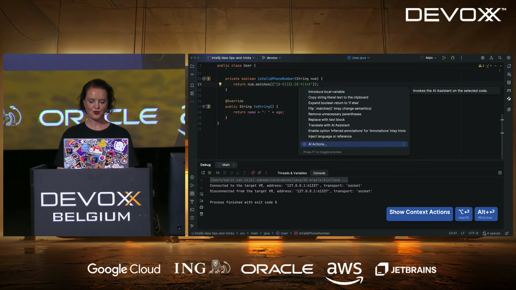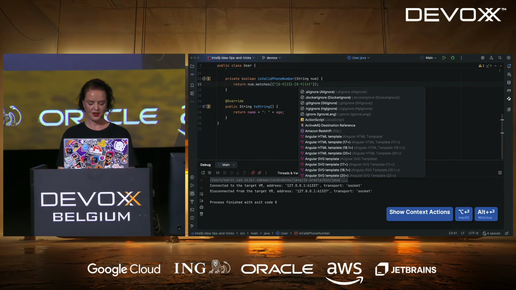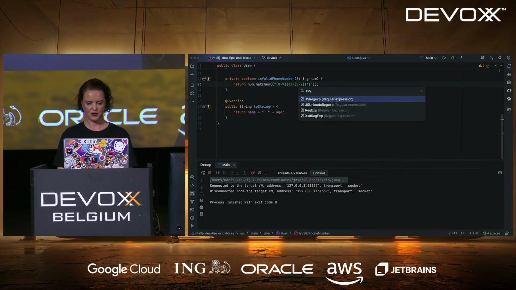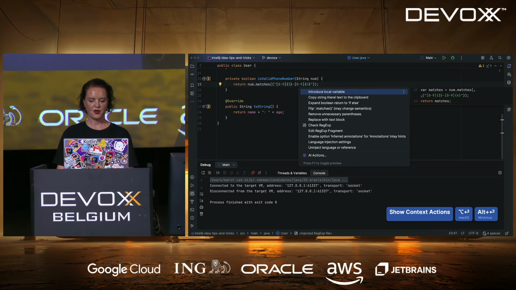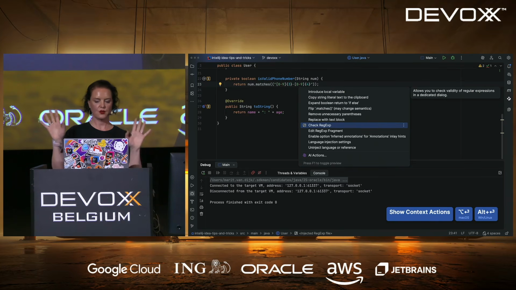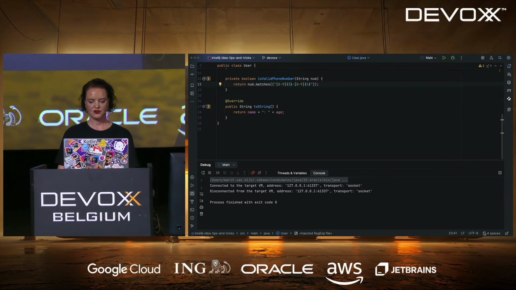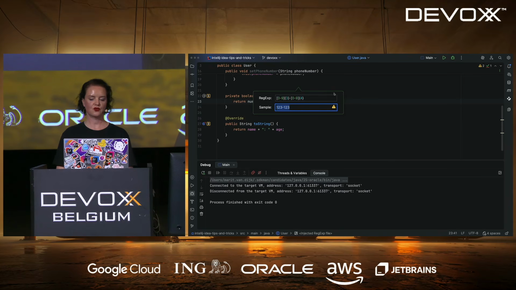But if you do have to work with regex, first of all, we can insert language and say regex. There are different flavors of regex even, I learned. So now this is regex, and now we have this neat little feature. Look, Ma, no AI. We've had this for ages. We can check whether a string matches a certain regex. So in this case, this is a regex that I can just read. So it needs like digits, 3 of them, a hyphen, digits, 4 of them. My example has 3 digits, hyphen, 3 digits.